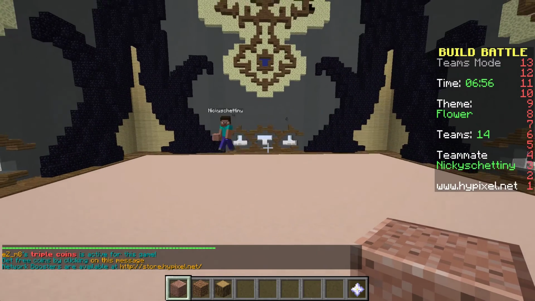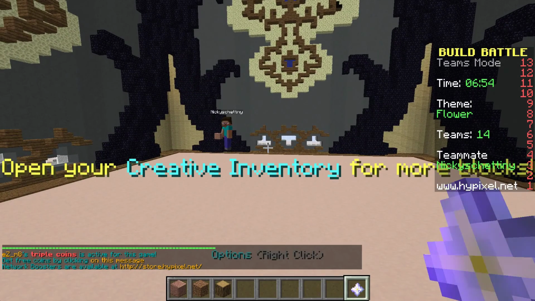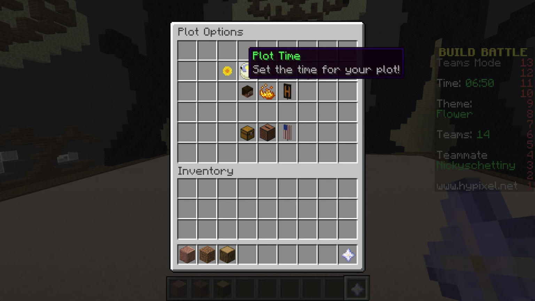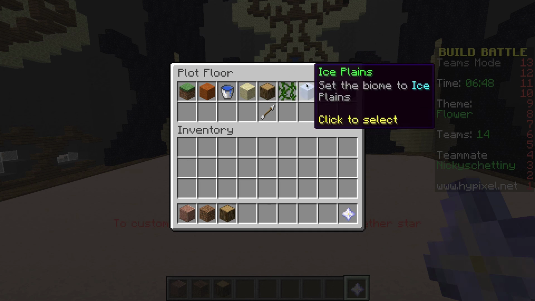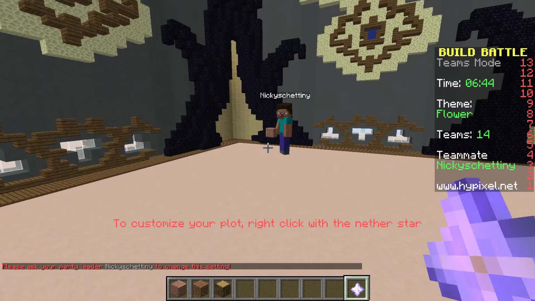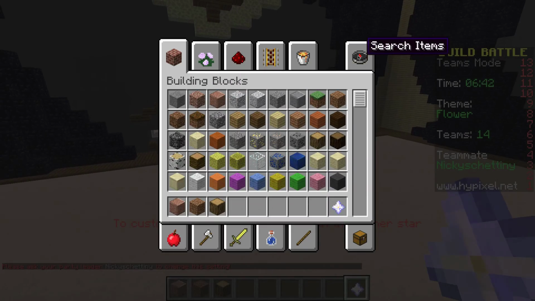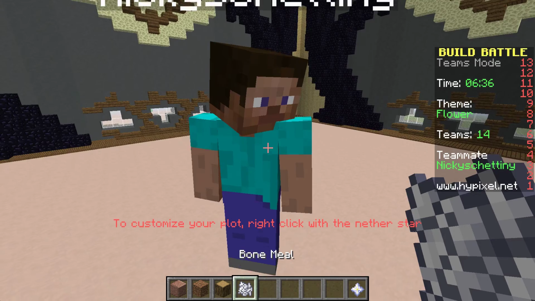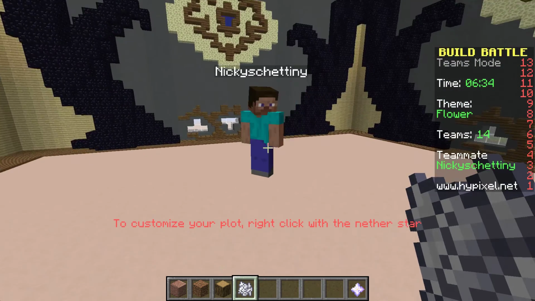Alright. You get to build a flower. Okay. Oh, I know exactly what to do. Yeah? Is there a way to plot biome? This might work. Set it to plains and grab bone meal, okay? No, I'll grab bone meal. You build a giant flower. So set it.